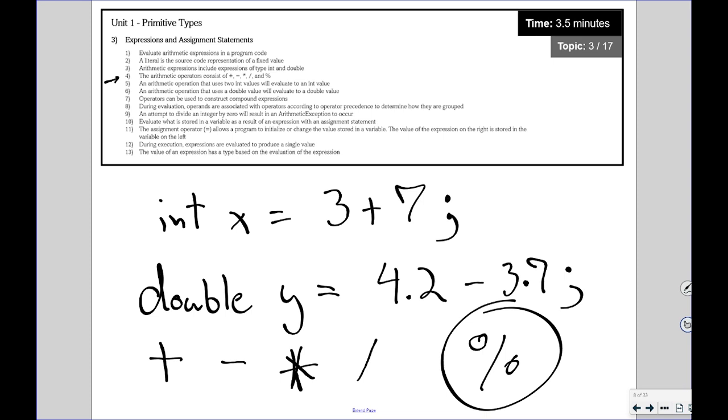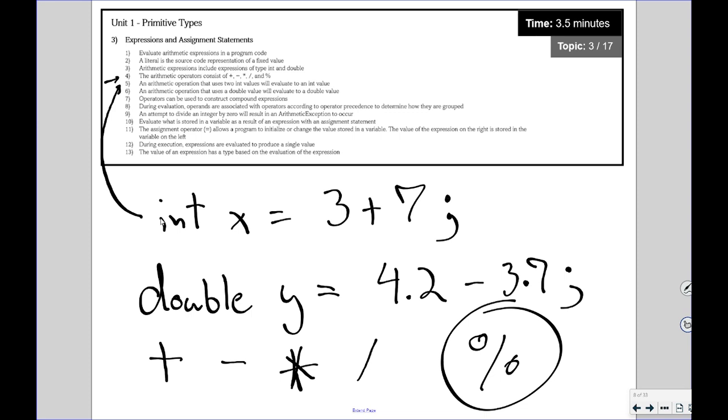All right, an arithmetic expression that uses 2 int values will evaluate to an int value. That you can see right there. So that's a good example of point number 5. When you're adding ints, you get an int, okay? 3 and 7 are literal constants, but the computer will interpret those as integer values. But also, if you've created a bunch of integers, int x, int y, int z, and then you add those together, you should expect the result to be an integer. The computer is very literal in what it does. If you're adding integers, the result is an integer.